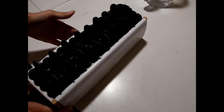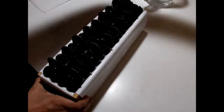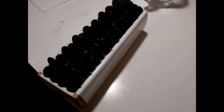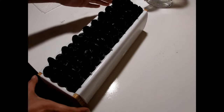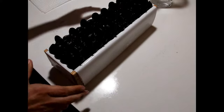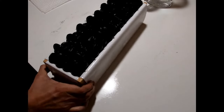And I'm going to leave this soap for 24 to 48 hours until it's already done and ready to be cut. And we are going to see how these actually look. This shimmery of this soap is crazy. Look at that. I'm pretty happy with it. Now we just have to see how it's gonna turn out. So here it is, and I see you guys when it's time to cut the soap. Bye bye.